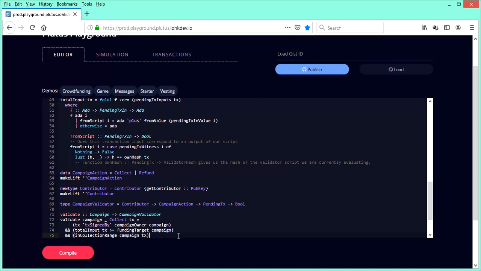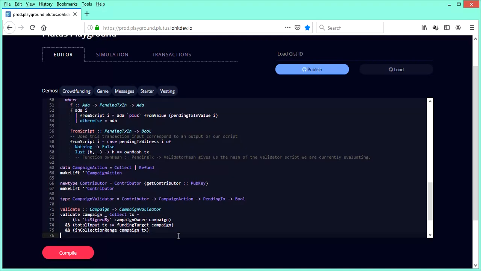So if the transaction has been signed by the owner of the campaign, and the input transaction is at least the funding target, and we're at an appropriate time to collect, then the collect action will be valid.